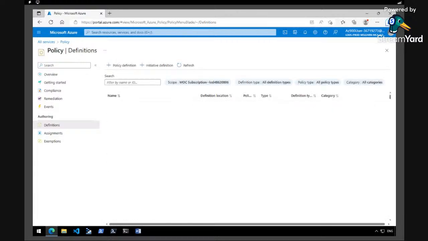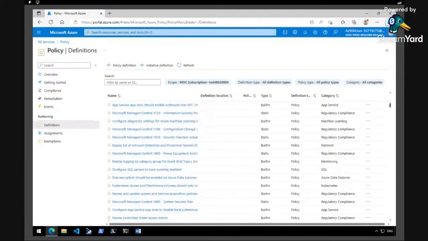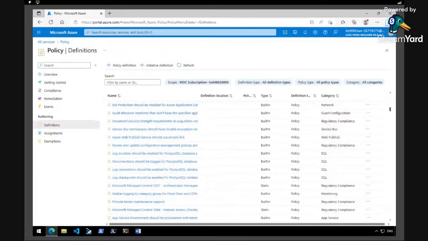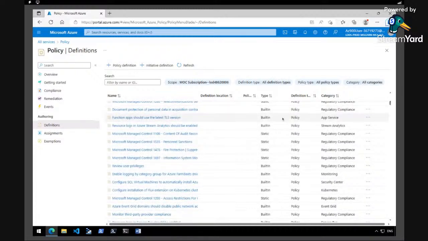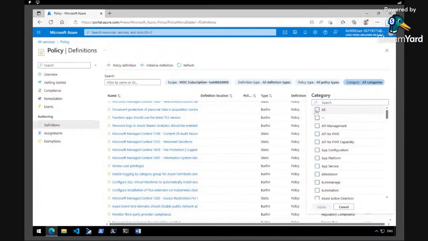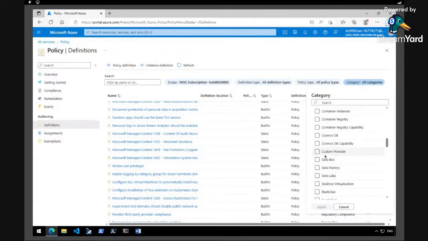And we're just going to take a moment to review the list of built-in policy definitions, which there are a lot. Like, I mean a lot. So for example, in the category drop-down select, we are going to check mark everything, and we're just going to select something like compute.